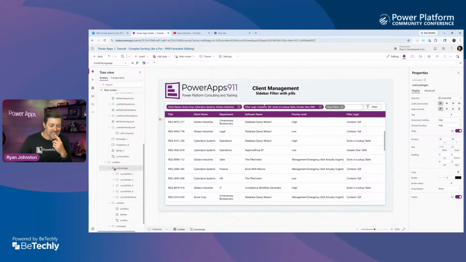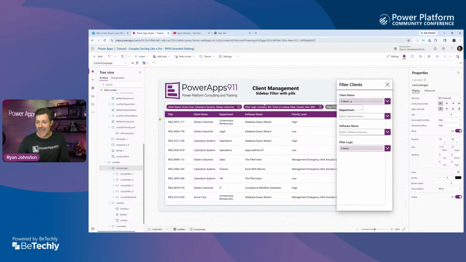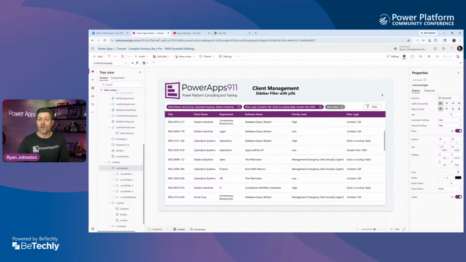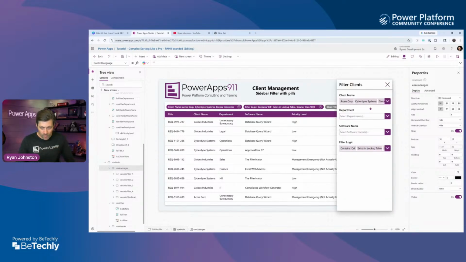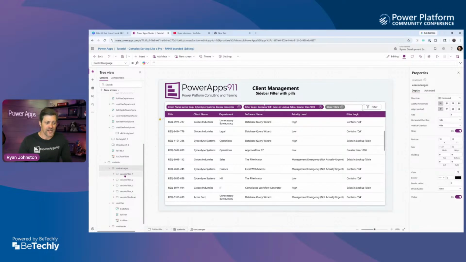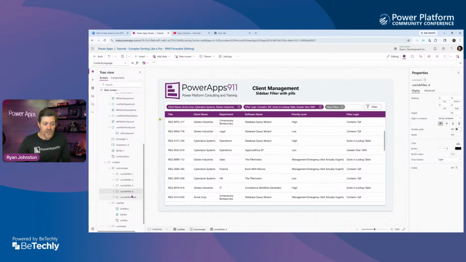We have a single horizontal container that, in my case, has 4 types of things that we can filter on, which means that since I string these all together, the most lozenges or pills that I could ever have is 5. 4 for my 4 options, and then a 5th one for my clear filter. And so what I've done is I've created, inside this horizontal container, 5 individual containers. And each one of these is for one of the filter pills.